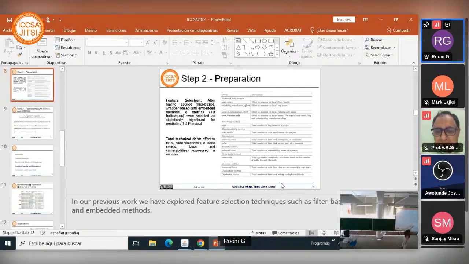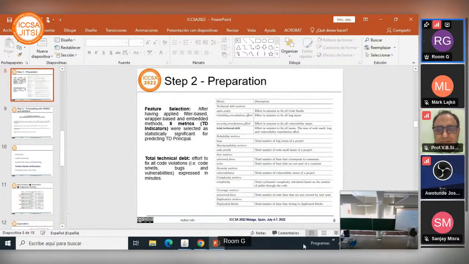You can see the technical debt metrics. These 3 are all the total technical debt, the effort in minutes to fix all issues. All the rest of them, complexity, lines of code, etc., are the metrics that we use for the independent variables. Here is the total technical debt, which is the target variable. So you have also investigated all these classes? Yes, as our independent variables. Yes, so you've got a very proper formulation.